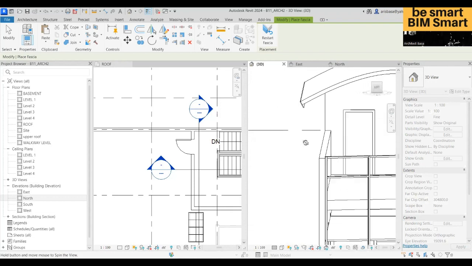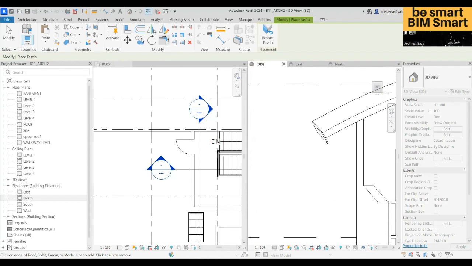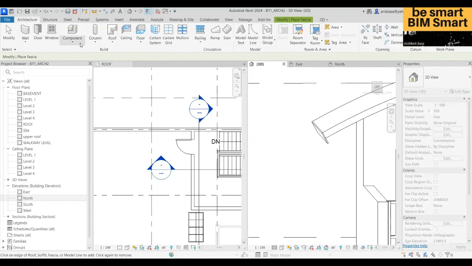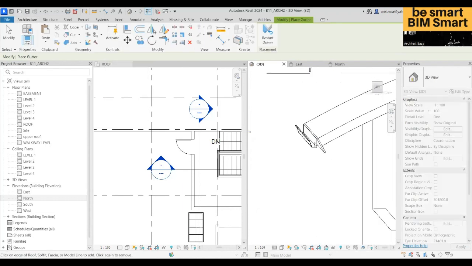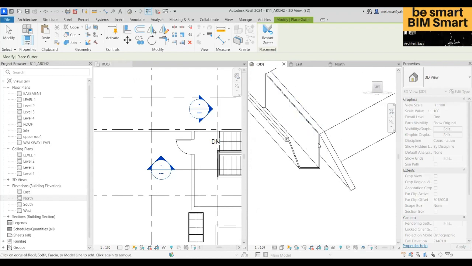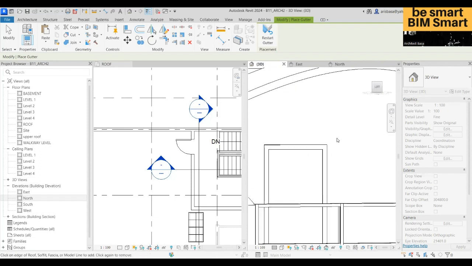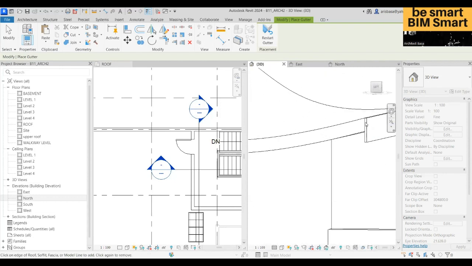Do you need water going down? Yeah, right? But there's a problem here. Don't worry about the details later on. We will solve those problems. Let's put the gutter right here. Oh, the gutter went straight, so it's good. Because if you put it this way, the water will fall down, so it makes sense. The mistake here is this guy. Don't worry, we can modify that later on. Not today, but later on we'll show.